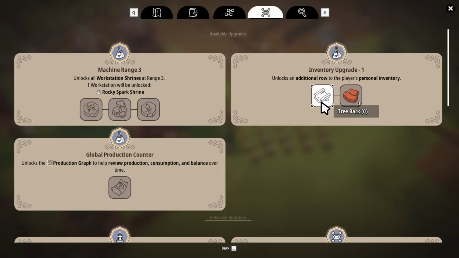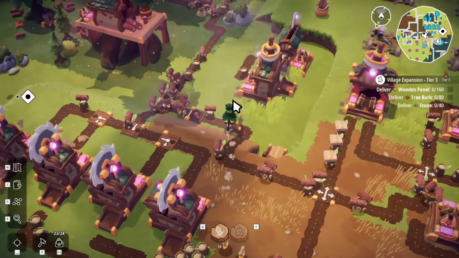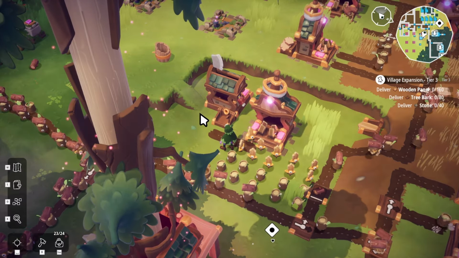Okay, tree bark. We can get another row for our inventory. This needs quartz, which we definitely don't have. And this needs a fertilizer for a production graph. So we need to grab a fertilizer from probably... Oh, you guys are not making... You guys are done with fertilizer.